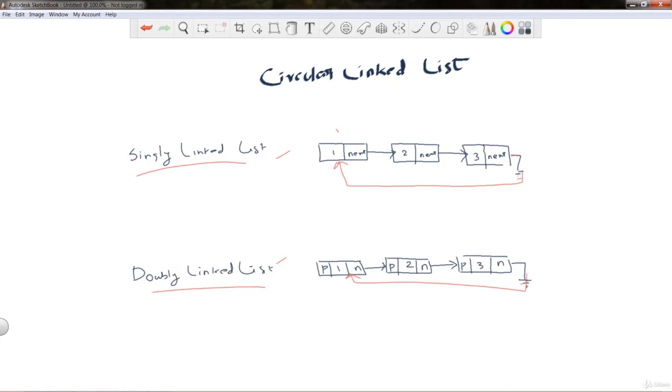If you consider the complexities for the basic operations like access, inserting a new element in the linked list, deleting an element, or searching for an element in a circular linked list, it's similar to a singly linked list and doubly linked list, which is, the complexity will be O(n) for all the operations.